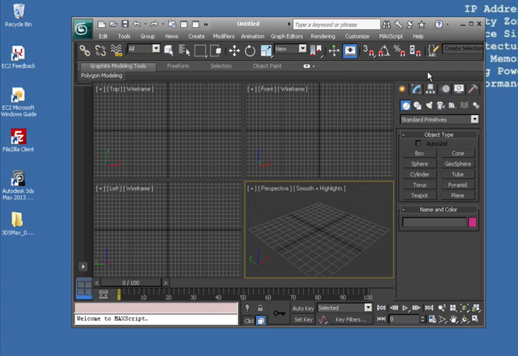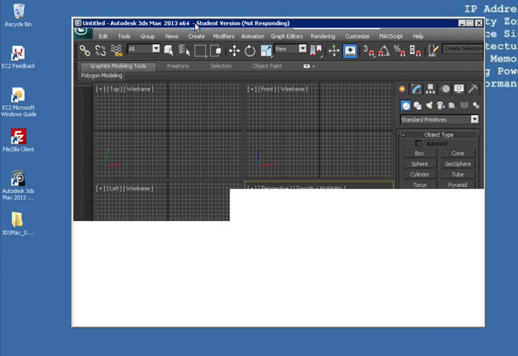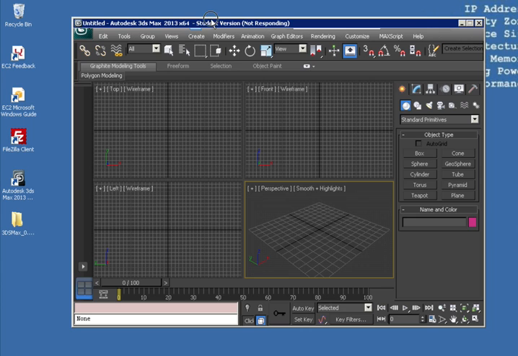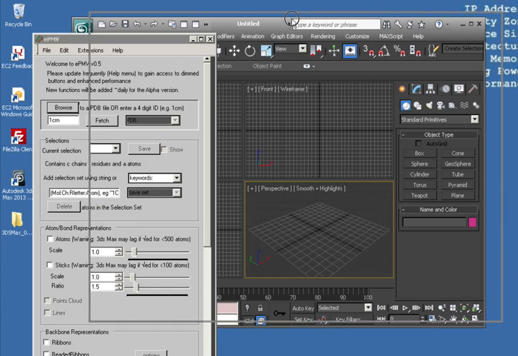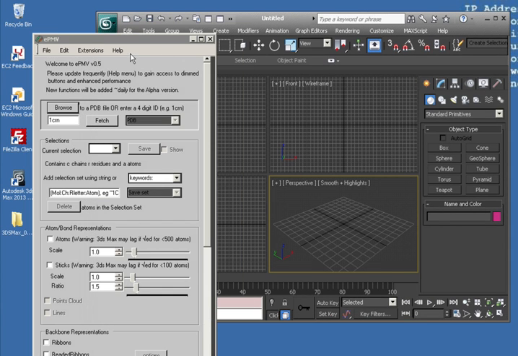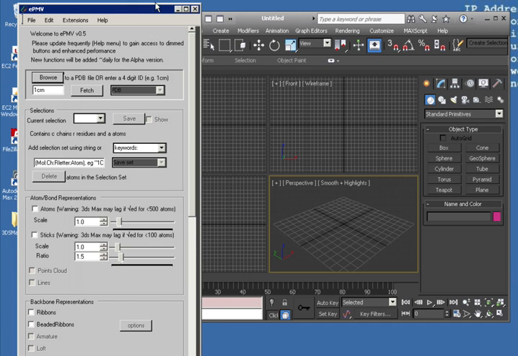We can close this, and let's just start ePMV, and I'll show you why you might want to change to OpenGL if you have any issues. Now, because I'm running on an Amazon machine, I can only run in OpenGL for the viewports, so you won't be able to see the effects, but I'll try to describe them to you. There are overview videos to explain what ePMV is and how it works, but right now I'm just going to blast through it to get this functioning, to show you what some of the issues are.